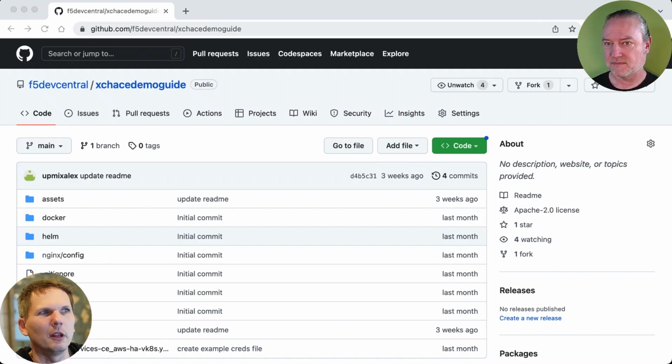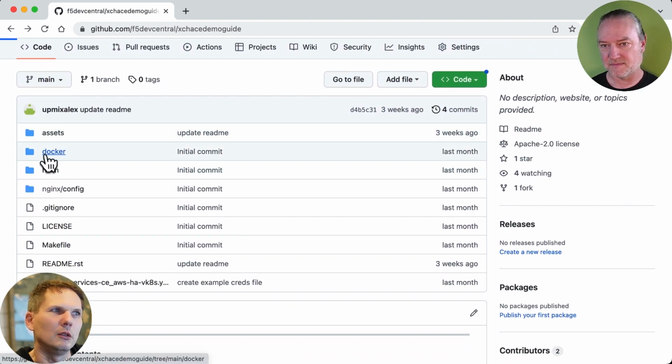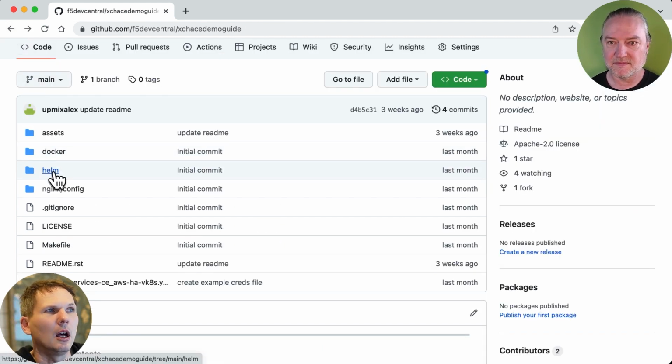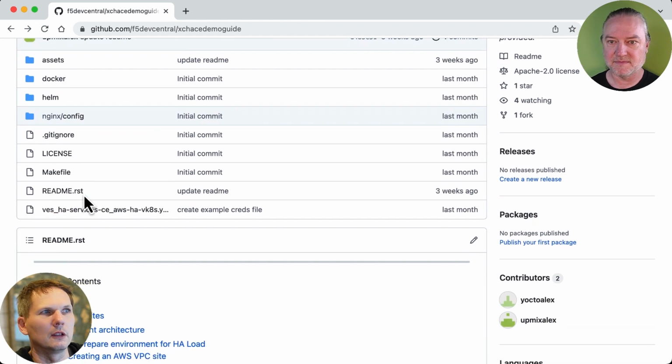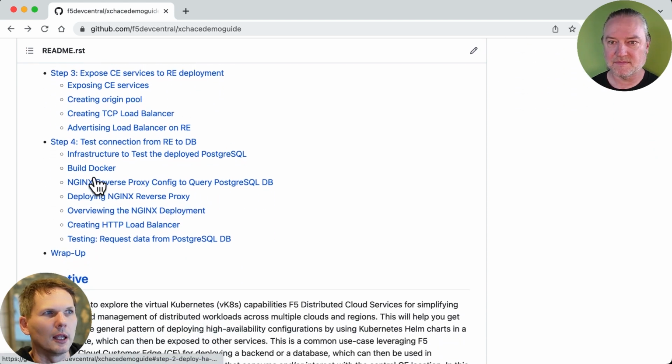So, Dave, let's talk about this really cool set of content that we just came up with for F5 Distributed Cloud multi-cloud networking. First of all, a nifty demo guide, which is a GitHub repository of content. And in it, as you can see, there is a collection of Docker containers, which you can use to deploy this kind of like a lab guide, Helm charts, Nginx config, and other things that relate to this architecture that allows you to very quickly explore different use cases for multi-cloud networking.